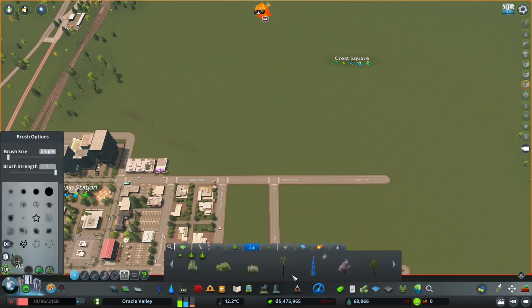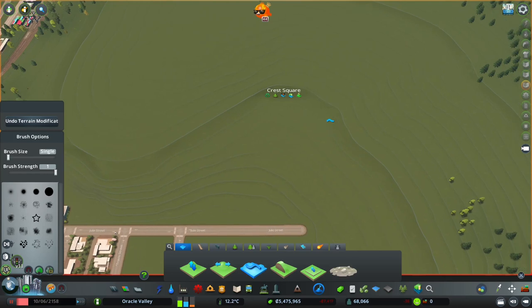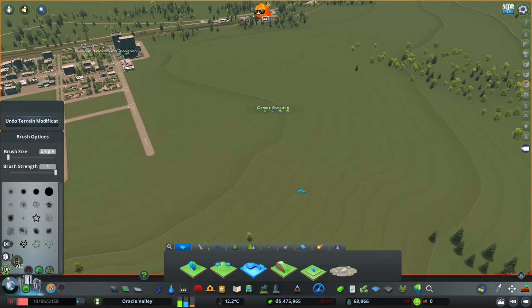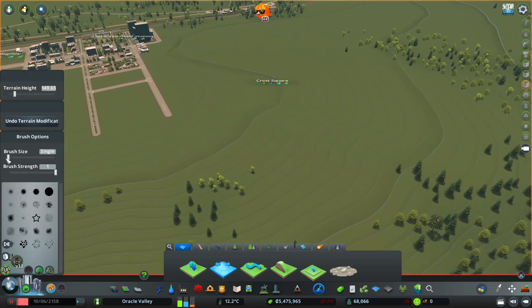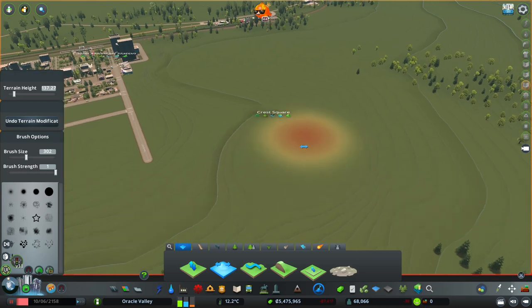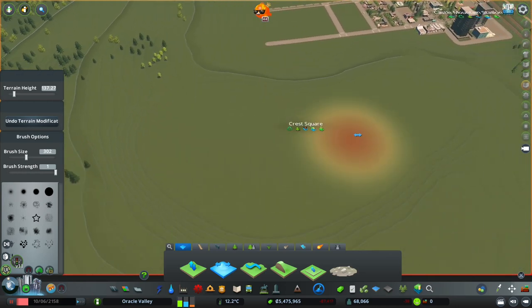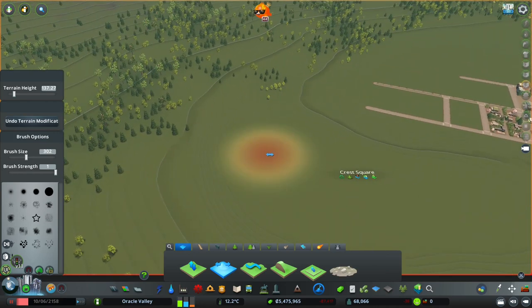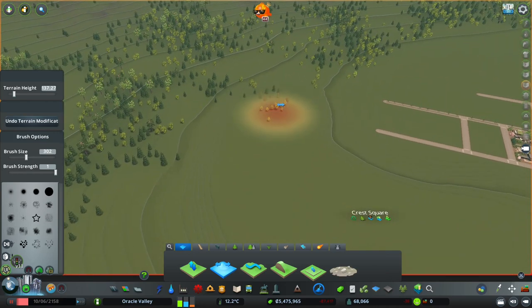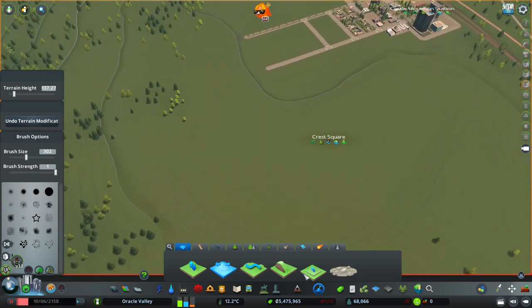But let's take a look at the topography because we're going to need to change things up. I chose this spot because it's a bit flatter, but we're starting to get up the hill. So I'm going to choose a spot probably right about here, and this is where we're going to be flattening out a little bit in this area. As you can see, we're elevated slightly. So this is going to be a good launching zone for the gondolas going up to the resorts, or sorry, to the slopes.